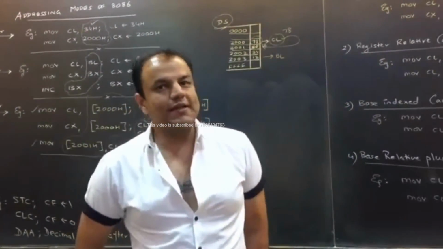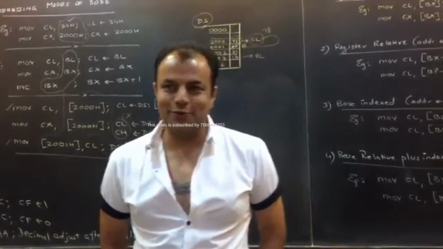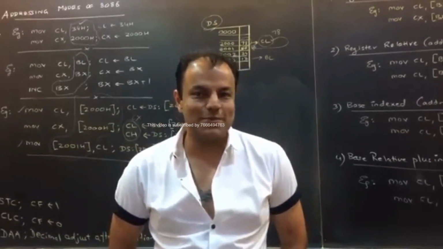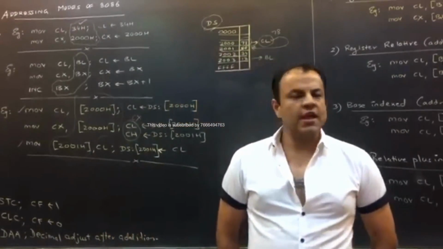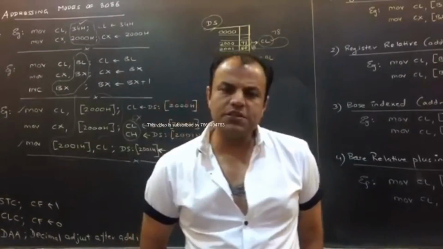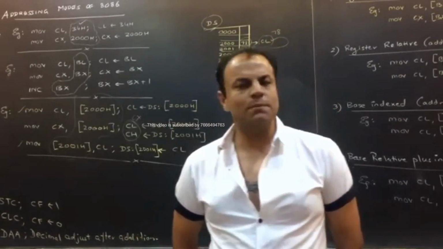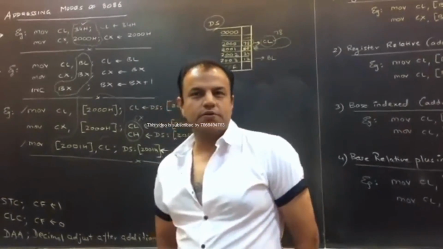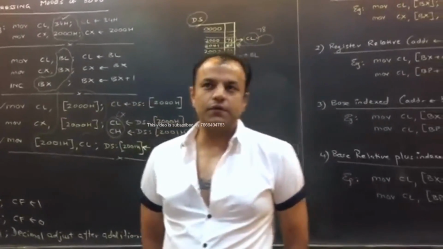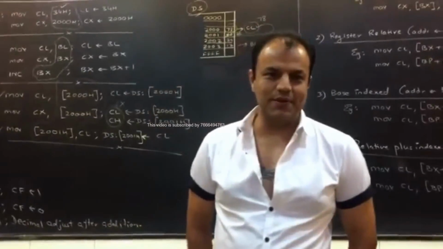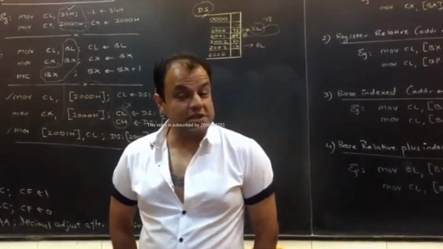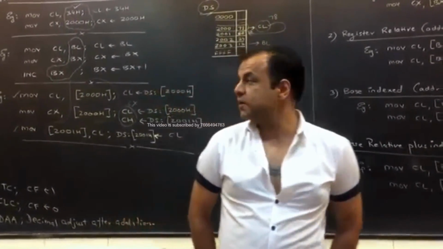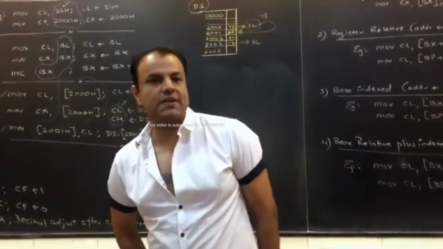I hope you understood it. As I said, though I've taught you addressing modes of 8086, right up to Pentium, all of these addressing modes work. So if somebody asks you addressing modes of Pentium, it's the same answer. 8085, again, same addressing modes. The examples will change because in 8085 the instructions are different, but only the examples will change, not the addressing modes. The modes remain the same. If you're learning microcontrollers, 8051, PIC, ARM, they all have the same addressing modes. The examples will change because they all have different registers, so the instructions will be different. But the concept of addressing modes remains the same across all processors.